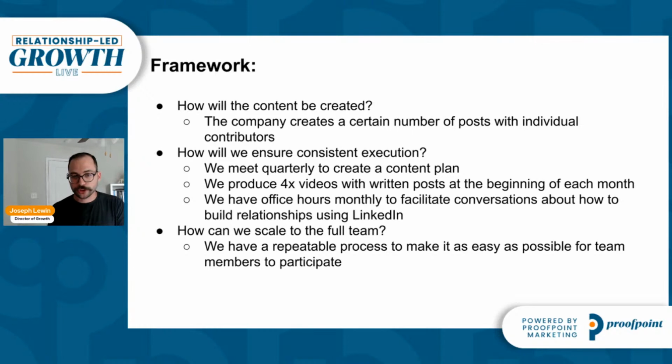And then how do we ensure consistent execution? We meet quarterly with each individual contributor to create that content plan. Then we produce 4 videos with written posts at the beginning of each month that we send to the individual contributor. And then we have monthly office hours to facilitate conversations about how to build relationships using LinkedIn. So those are the ways that we're ensuring that there's that consistent execution.